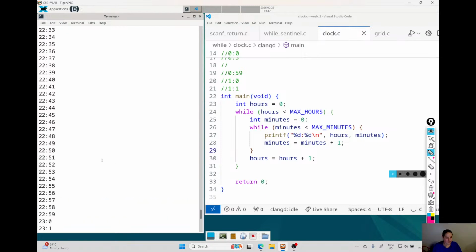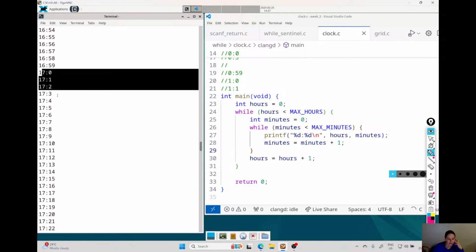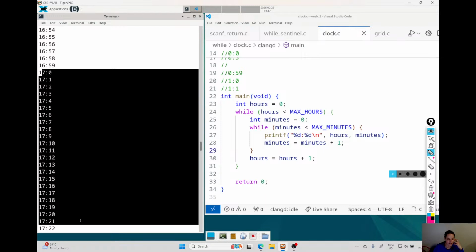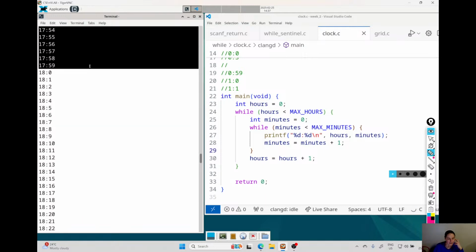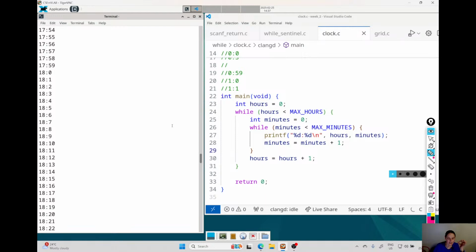Okay, so it's gone through, there's a lot here. I'll stop somewhere. So for example, when it gets to 17 o'clock, 5 o'clock, whatever, it starts at minute 0 and it goes through the whole 59 for that particular hour. Then it ticks over. It's gone through this whole loop, and it then increments the hours.